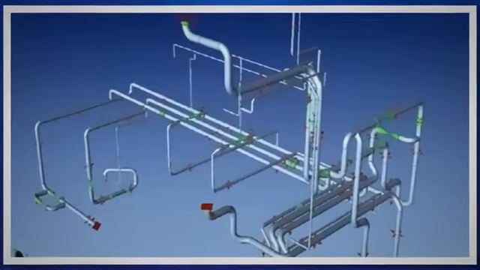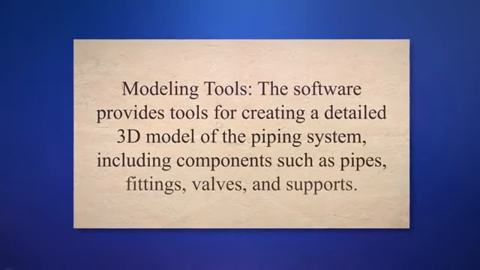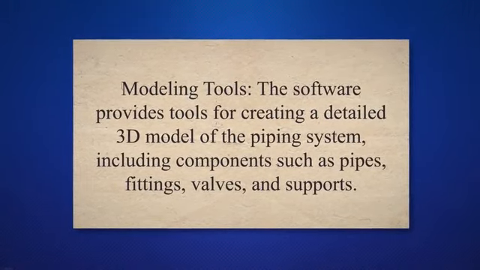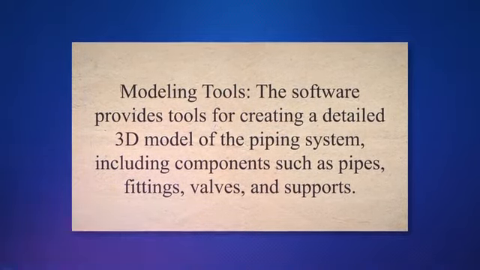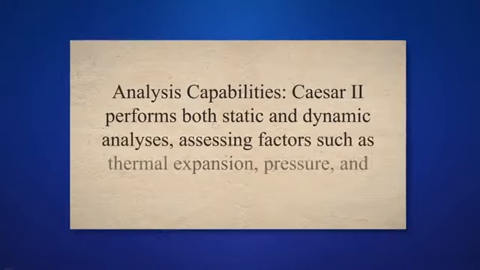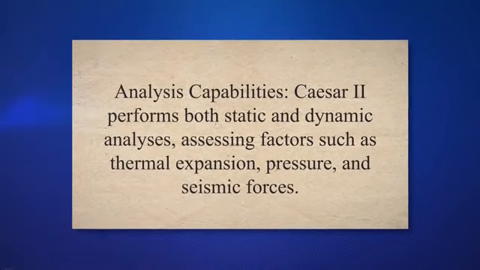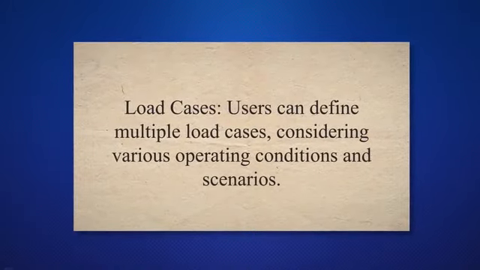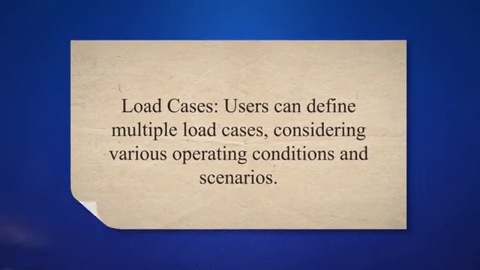CESA-2 is renowned for its robust feature set, which includes modeling tools. The software provides tools for creating a detailed 3D model of the piping system, including components such as pipes, fittings, valves, and supports. Analysis capabilities: CESA-2 performs both static and dynamic analysis, assessing factors such as thermal expansion, pressure, and seismic forces. Load cases: users can define multiple load cases, considering various operating conditions and scenarios.